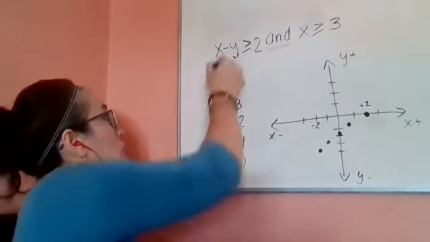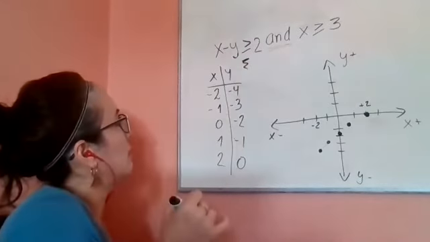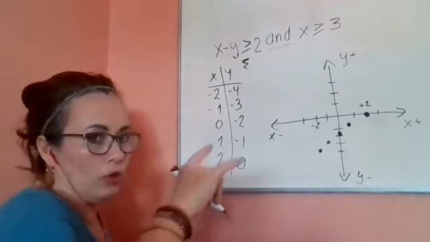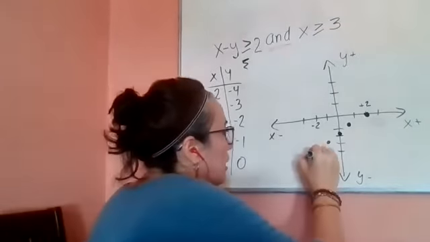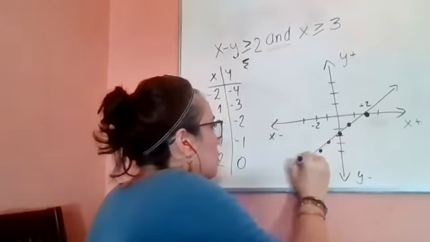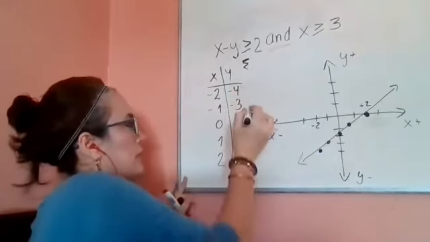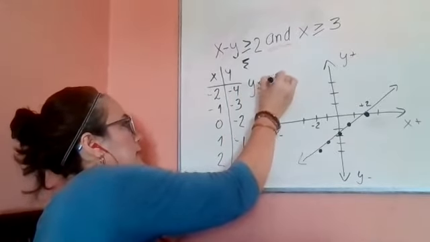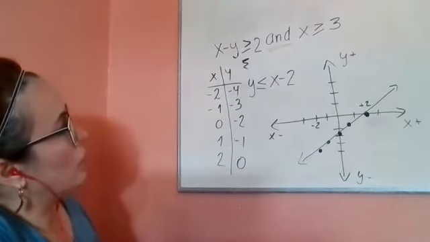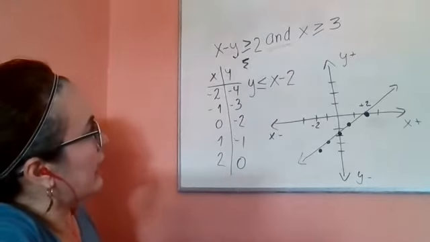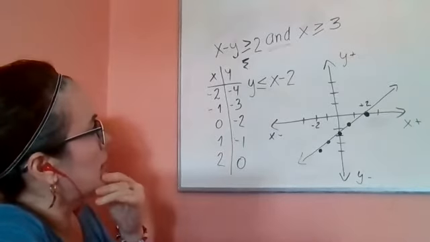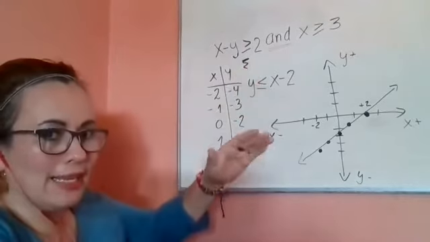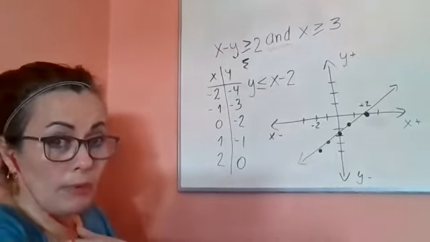Perfect. Then I check what type of symbol I have. I have an equal, so to see if I have a solid or a dashed line, it's going to be a solid line. Perfect. Solid line. Okay. And remember, we have a rearrangement already, and the rearrangement looks like this. Y is less or equal than x minus 2. These ones are the values that I got. And as you can see here in the rearrangement, the symbol is less than. So that's the point I'm going to graph.